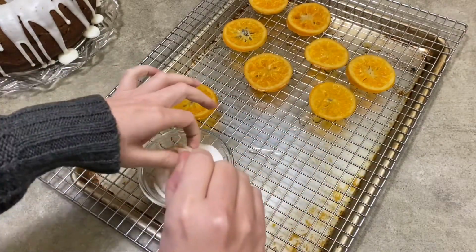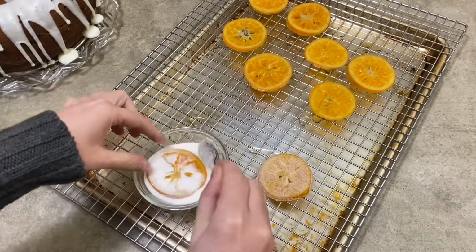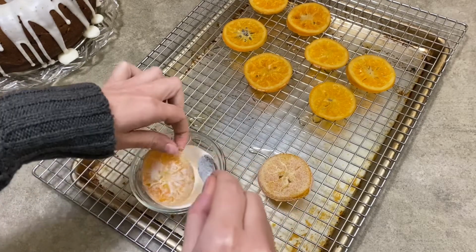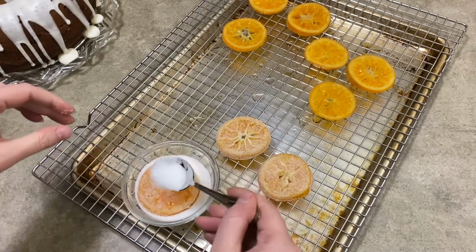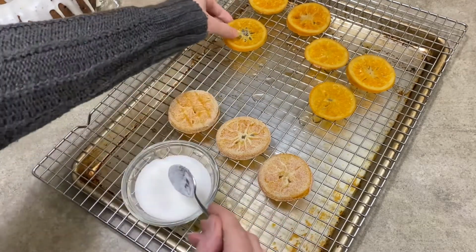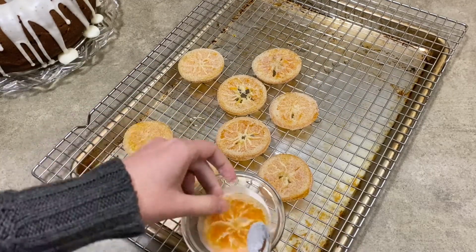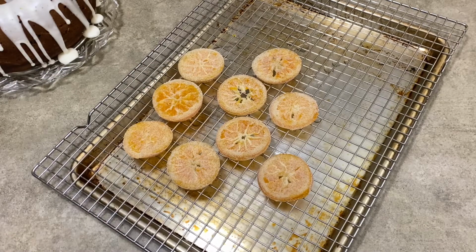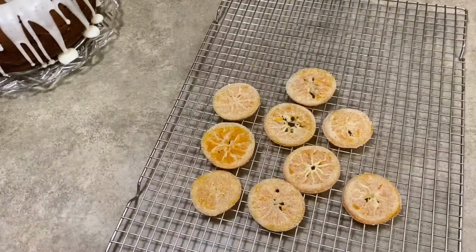You see how they kind of set up now? They're sticky, definitely sticky, and they stuck to the cookie sheet a little bit, or the cooling rack a little bit. However, it made the sugar stick to them just perfectly. So I'm just giving them all a nice little coating, whatever you need to do to make sure that they're well sugared. You don't actually have to go through the sugaring step either if you get a good quality orange, like not school oranges, then they should be sweet enough. However, if you feel like me and there's no such thing as too much sugar, go for it. Sugar them up. And this is just regular old white granulated sugar too, so there's nothing special about it. Just sugar. Can't go wrong with more sugar.